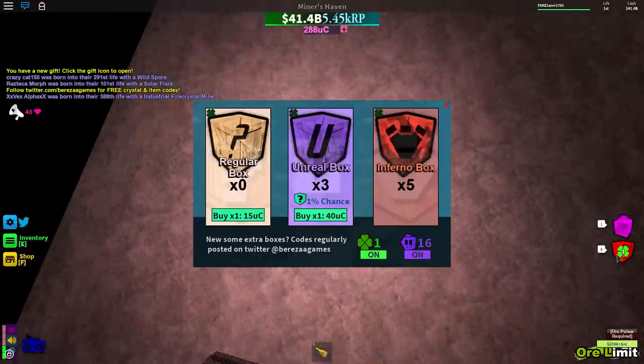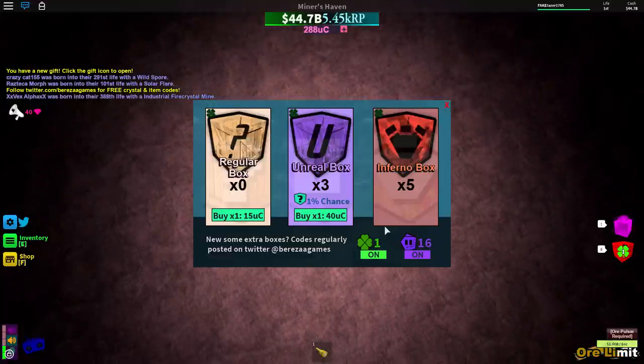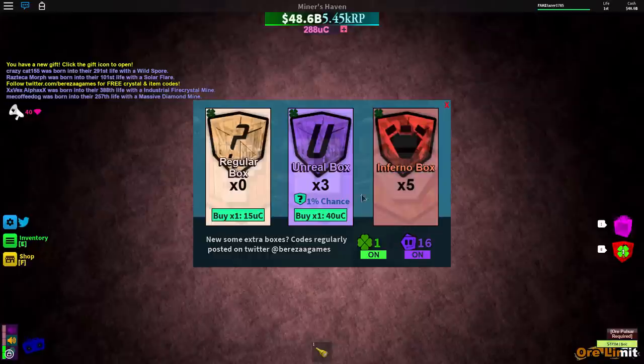And now is the moment. We already got billions, and now we're gonna open the boxes, guys. We only got 1 lucky clover though. So we're gonna use the bug. The bug, guys. The lucky clover bug. The infinite Twitch token bug. I'm not sure if it's still working.